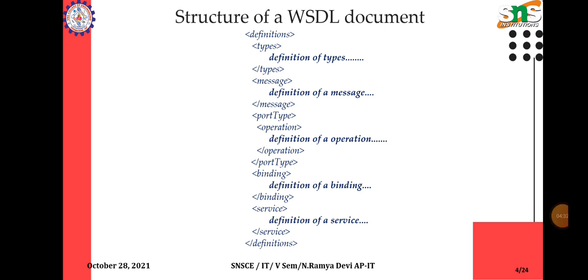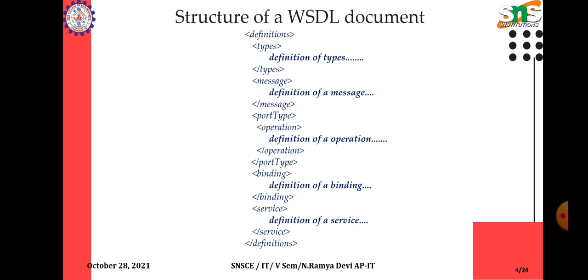And then in the above example, the WSDL defines a service that exposes, for example, if we take a calculator service, an add operation. The service expects two integer inputs and returns their sum. The binding specifies that the service uses SOAP over HTTP, and the service element tells us where to access the service.